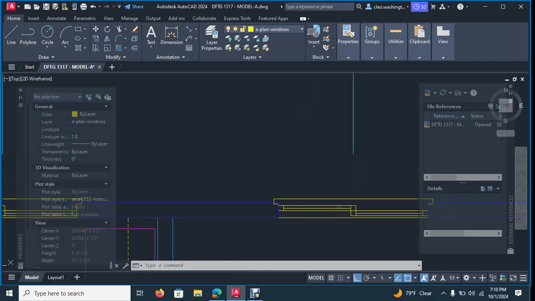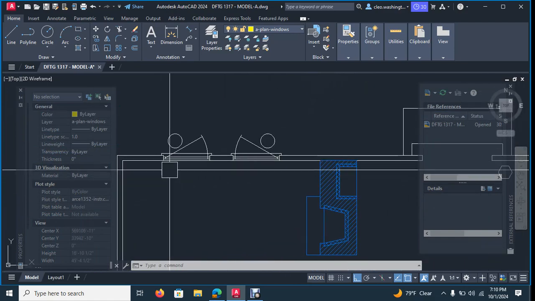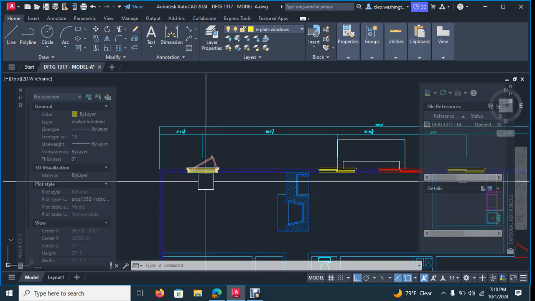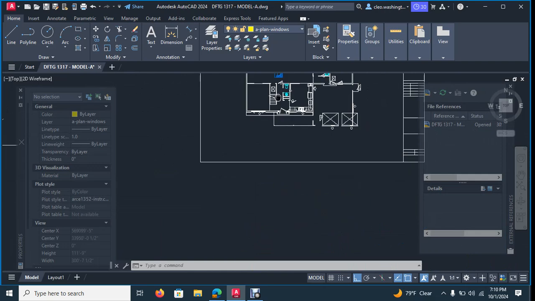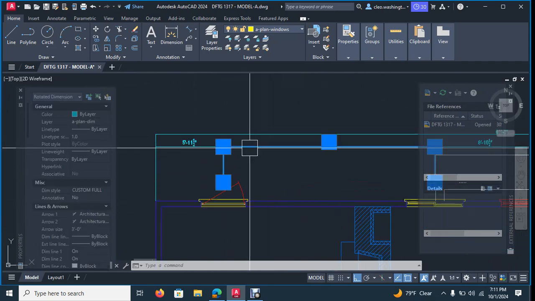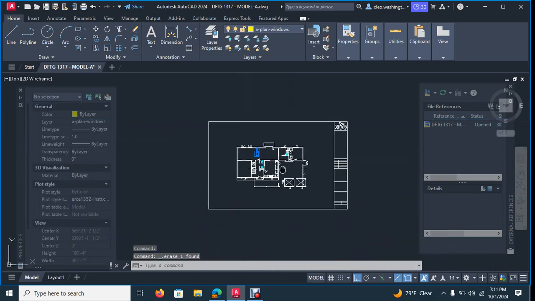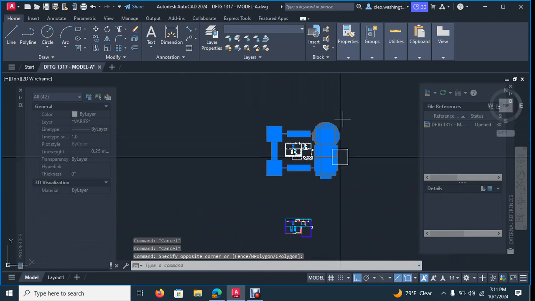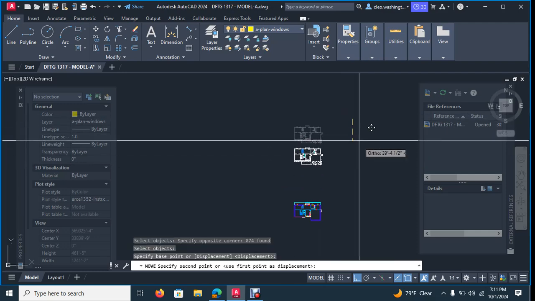Select this guy, type in MI, and drag it up like that. Hit enter. And just go ahead and clean it up right here, because this is the rough opening for the brick. We'll have to go back and add some hatch there.